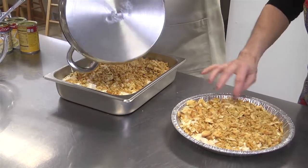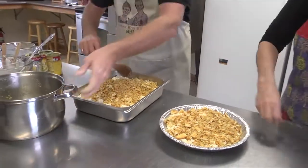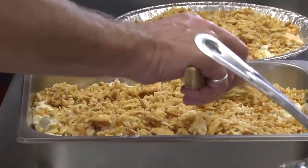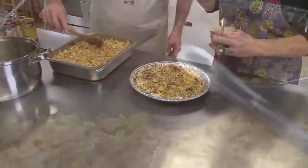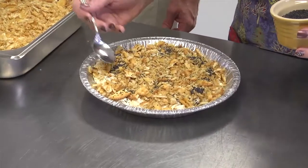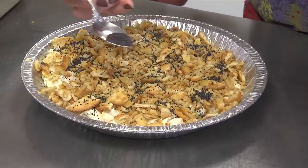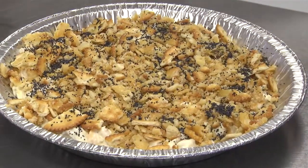And then last but not least, we're going to top them with poppy seed. And poppy seed can be very expensive to buy. Sometimes those little containers, 1 ounce or 2 ounce, whatever it is, can cost you $3 or $4, which is really expensive because you basically have enough in one of those little containers for a 9x13 pan.